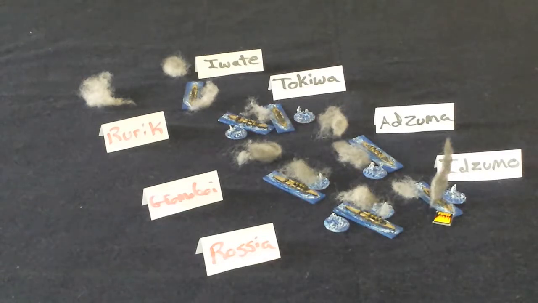Yeah, in one case, we did have the Rurik putting down some magazine hits on the Tokiwa as well, but it just could not penetrate the armor protecting the magazine. There were only 6-inch guns, and they just could not, even at this range that you could see that they're at, I think it's like 550 yards between the Rurik and the Tokiwa. I mean, they're right on top of each other.